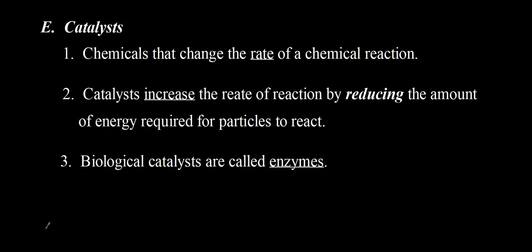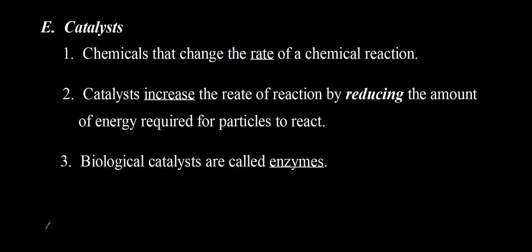And so how do they do this? Catalysts are not involved directly in the reaction, or they sometimes can be. I shouldn't say they're not involved, they're not consumed. So a catalyst is something that you add to the reactants, allows the reaction to occur faster, but then that substance is produced as a product. So it's never consumed in the reaction.